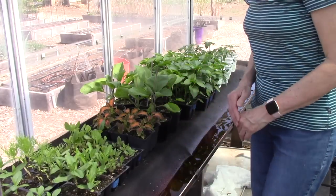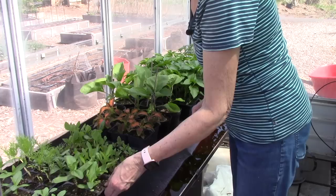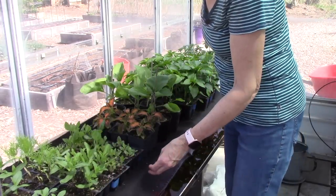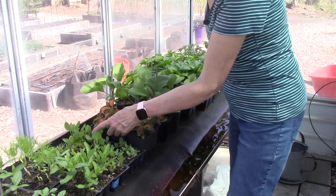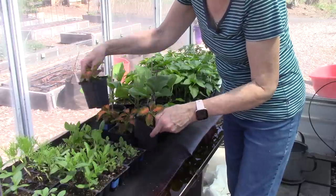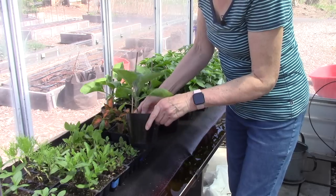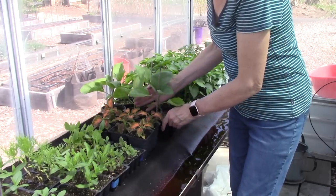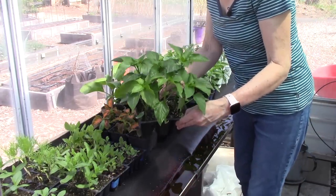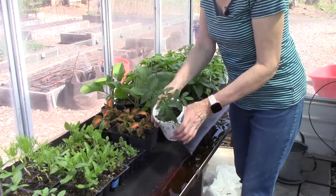We have a whole lot of plants in the greenhouse right now. I've got a lot of annual flowers that I started from seed: zinnias, cosmos, verbena bonariensis, salpiglossis, and asters. Here are some of the coleus plants and eggplants that I started from seed in my seed starting videos. Bill has a bunch of pepper plants that he started — they are looking fabulous — and he also has some of his tomato seedlings out here.